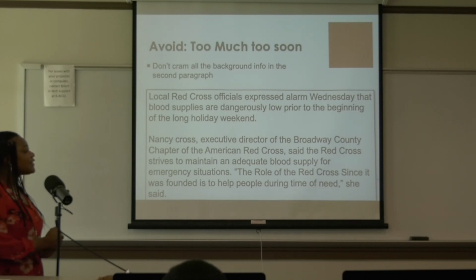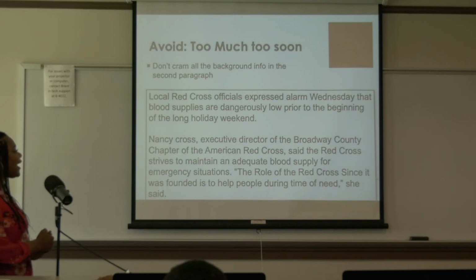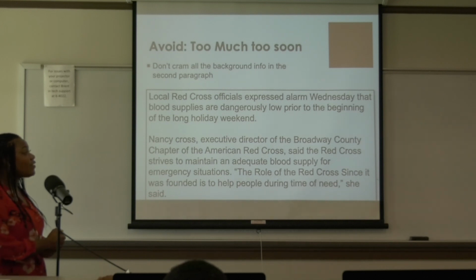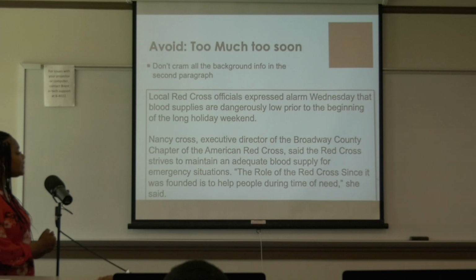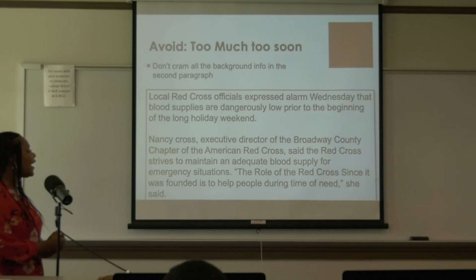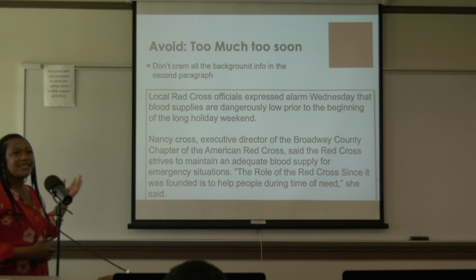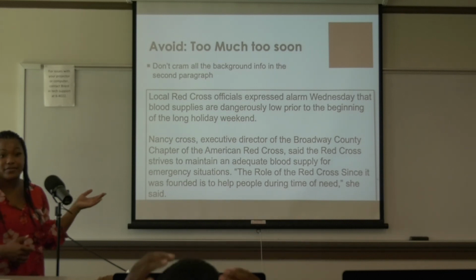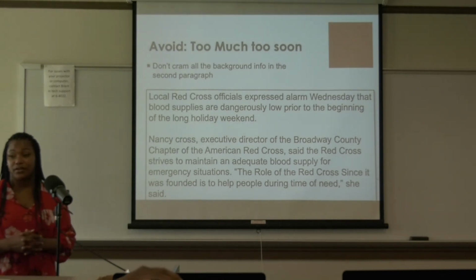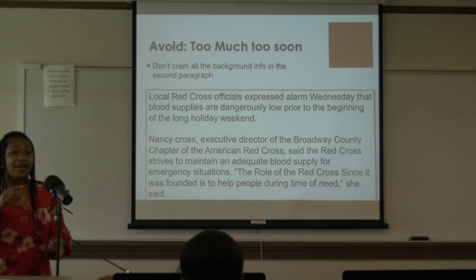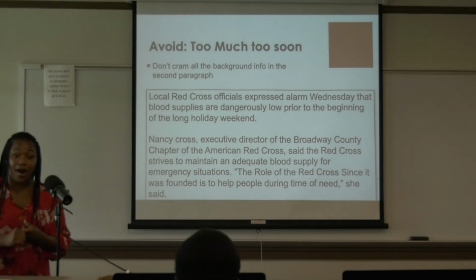Nancy Cross, executive director of the Broadway County chapter of the American Red Cross, said the Red Cross strives to maintain an adequate blood supply for emergency situations. The role of the Red Cross since it was founded is to help people during time of need, she said. What's happening in this paragraph? Both of these paragraphs. We talked about the fact that they expressed alarm Wednesday, right?